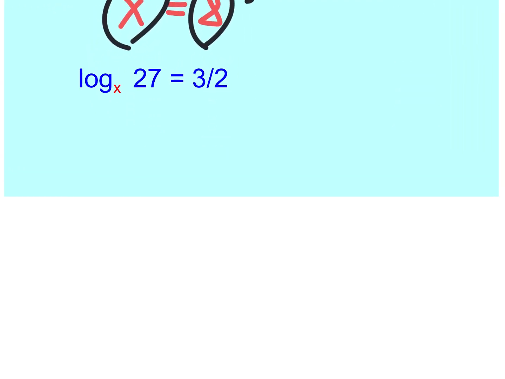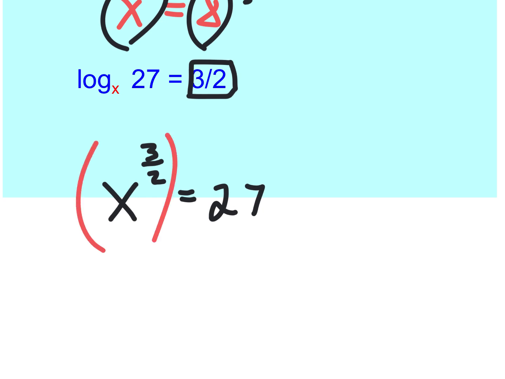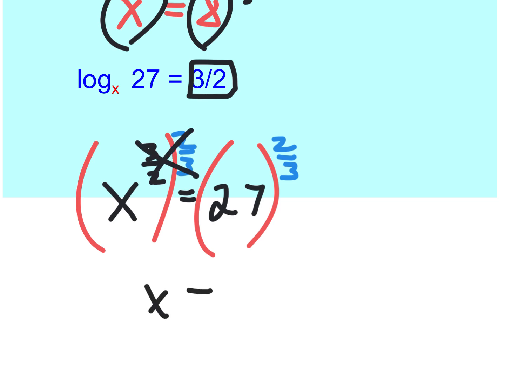Okay, this next one. I don't like writing fractions like this because then the root is on the bottom, doesn't really make any sense. So when you do it, you go x to the 3/2 power is equal to 27. And then hopefully you'll remember how to solve that. Miss Janes, can you tell me what power I'm supposed to put it to? 2/3. Is that the kind where I'm going to have an absolute value and get 2 answers? No, because it's got an odd on the bottom. So that just cancels this, and yay, I just get 1 answer.